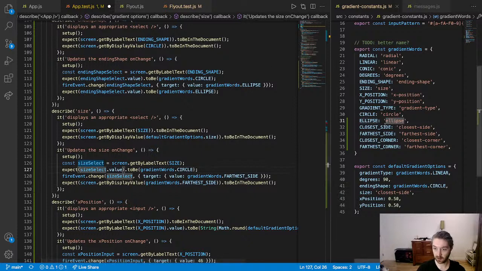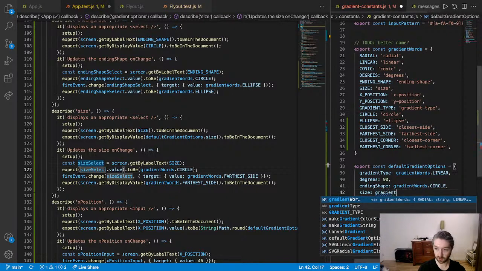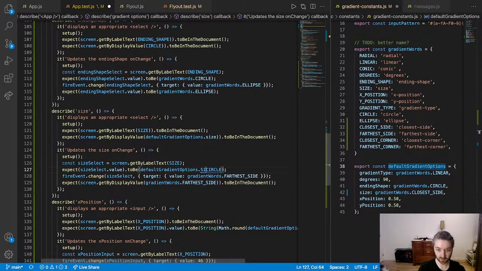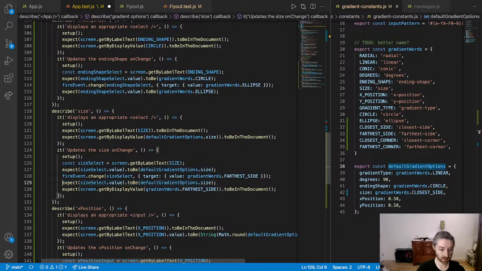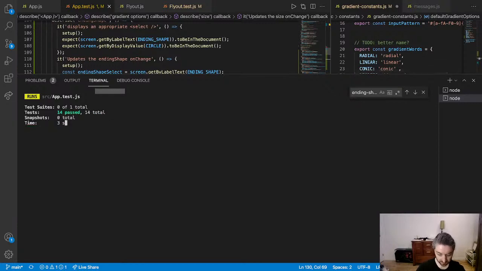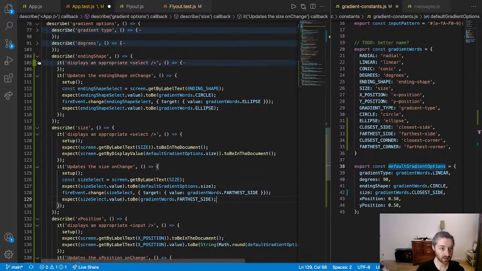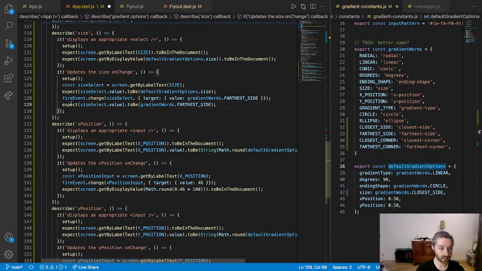Closest side, which would be gradient words dot closest side, default gradient options dot size, and then expect after the change to be gradient words dot farthest side, like that. Alright, next, that's size. It's ending shape, that's size.